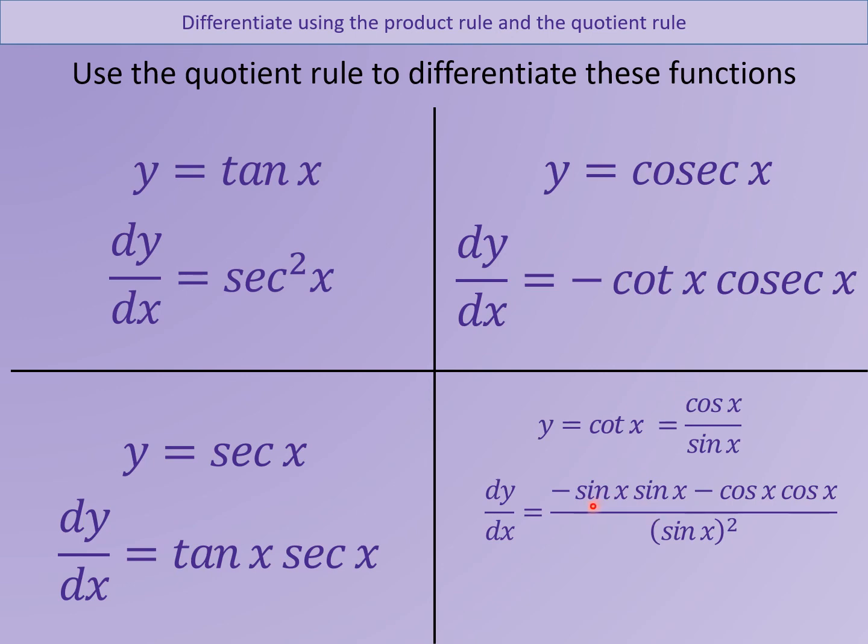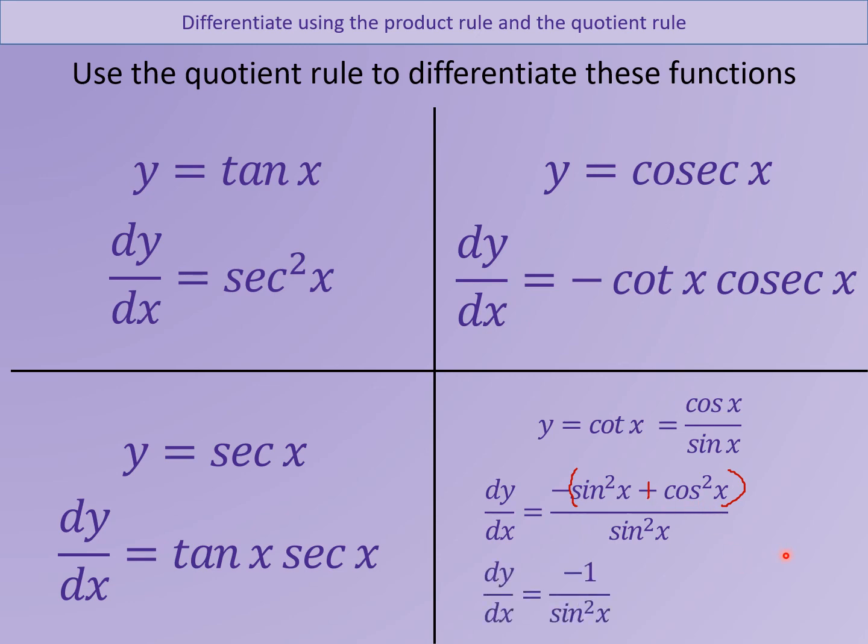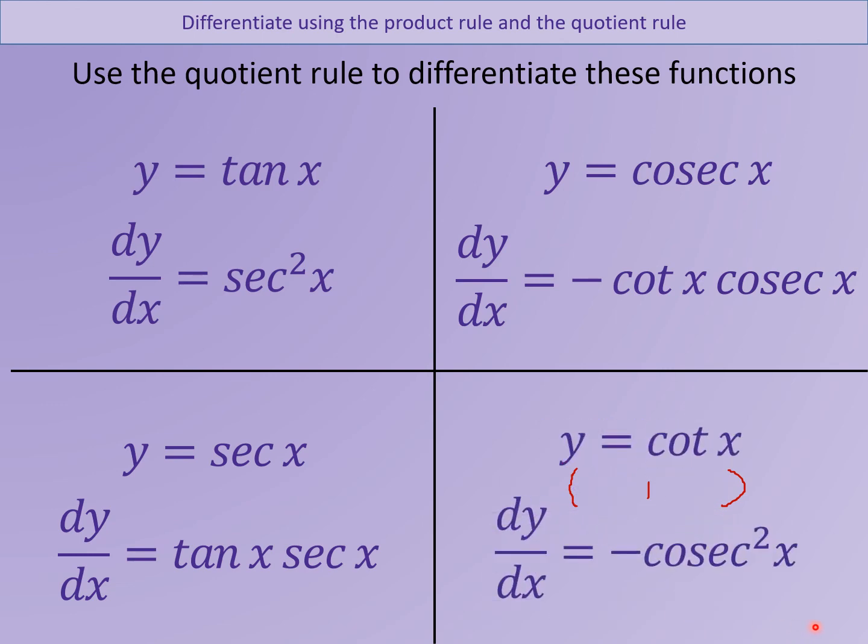Now this is a bit wrong then, because we've got sine squared, cos squared, minus on both of them. But if I take the minus sign out, then I'd end up with sine squared plus cos squared. Taking the minus sign out, just check you're happy with that. If I take the minus sign outside this bracket, it would go to plus, because that's minus sine squared minus cos squared. Okay, why does that help? Because sine squared plus cos squared equals 1. So we get minus 1 over sine squared, which is minus cosec squared x.